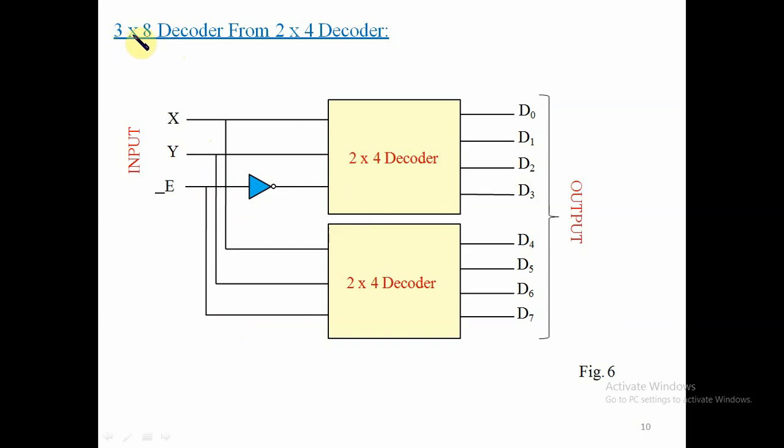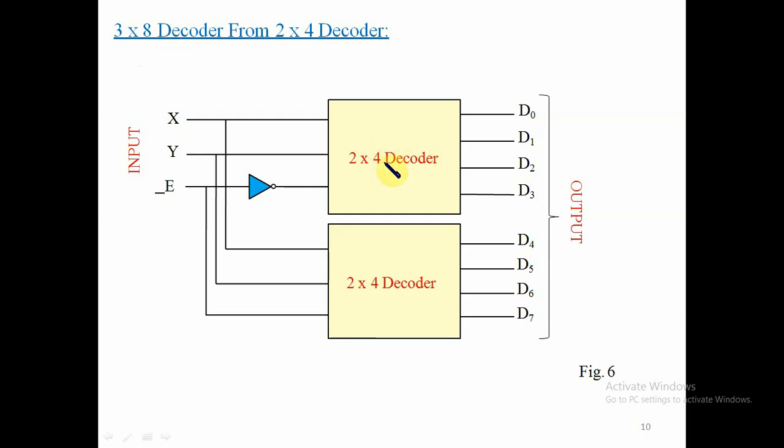But now we have to prepare a 3 to 8 decoder, which means we require one more pin. We connect the enable pin using a NOT gate, enable high, enable low. That is also a cascaded pin, meaning the enable pin and X and Y are the three inputs. That is the 3 to 8 decoder.